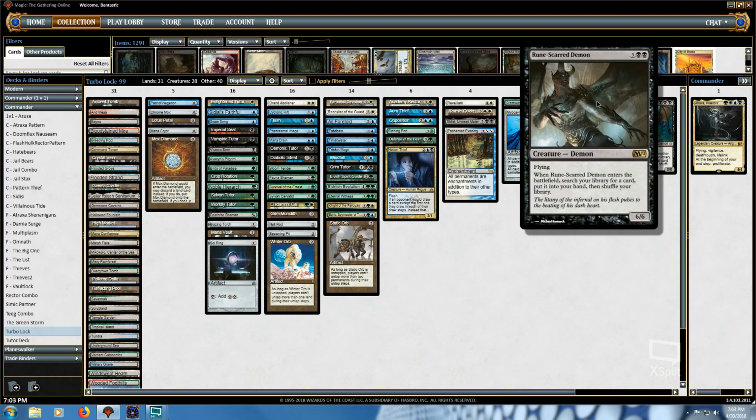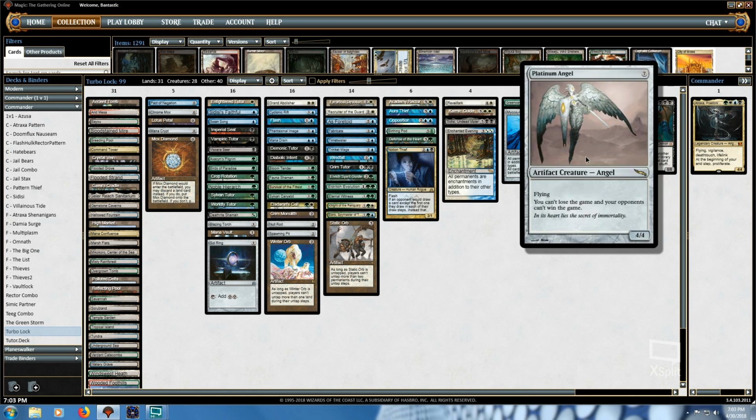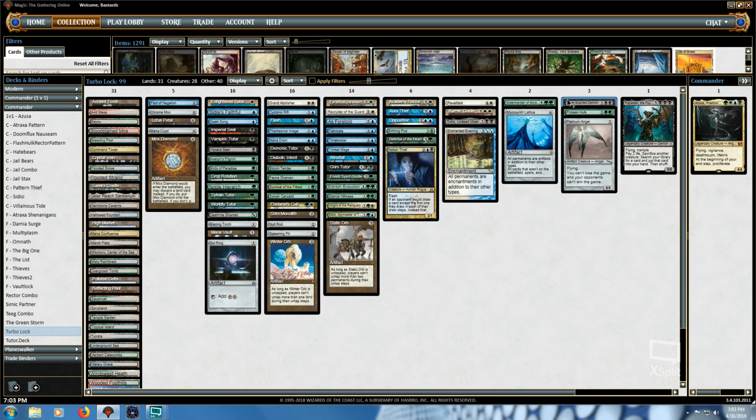Now we have 2 triggers on the stack, 2 tutors on the stack. So we search up Grand Abolisher and Platinum Angel. If no one interferes with the Grand Abolisher, then you still have 2 Runescarred Demons left over to sacrifice to get the other 2 pieces, Mycosynth Lattice and Null Rod. So that is the Flash Rector line, which is slightly different than the Flash Hulk line.